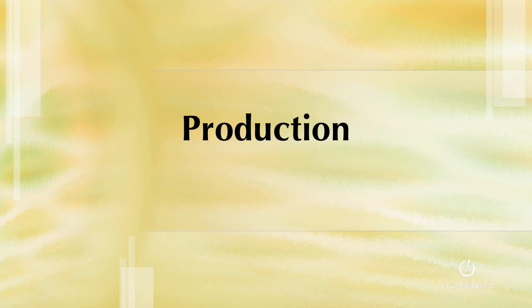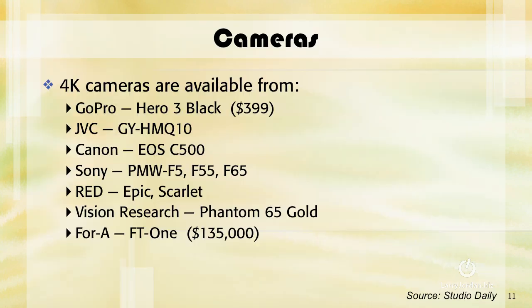Let's start with production. We have 4K cameras available from a variety of sources. There's GoPro with the Hero 3 Black at $399, JVC, Canon, Sony, Red, Vision Research with the industry leader Phantom 65 Gold, and here at BVE, 4A is showing the FT1, which has a US price of $135,000. Now that is a price range.